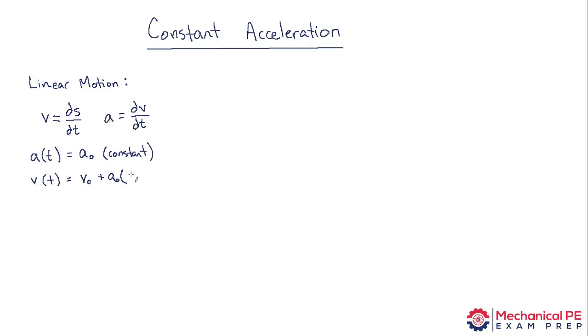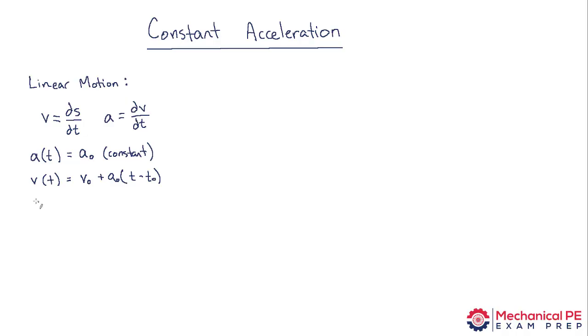What is that amount of time? It's whatever the time is now, t, minus the initial time, t sub 0. Hopefully that makes good intuitive sense. If you're driving in your car and you're going 30 miles an hour initially and then you accelerate at some constant acceleration for several seconds, then it's the product of that acceleration and the amount of time that you did it that gives you the additional velocity on top of what your initial velocity would be. If it's deceleration, then this constant a sub 0 would be a negative number and we'd be subtracting. So that gives us our acceleration and our velocity.